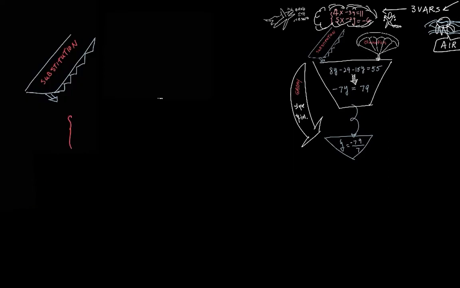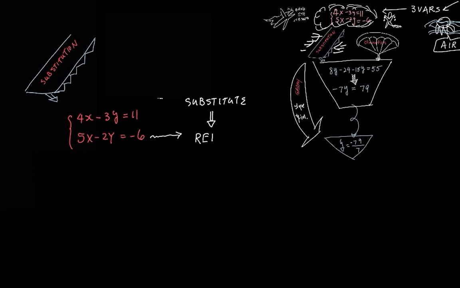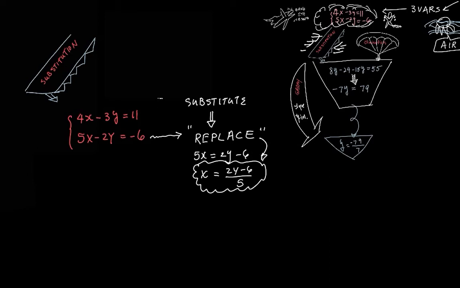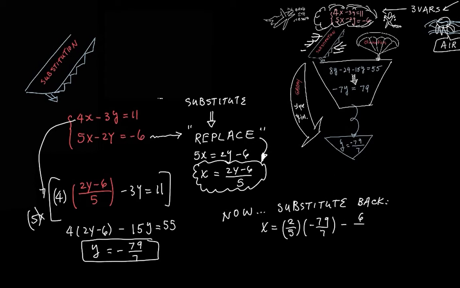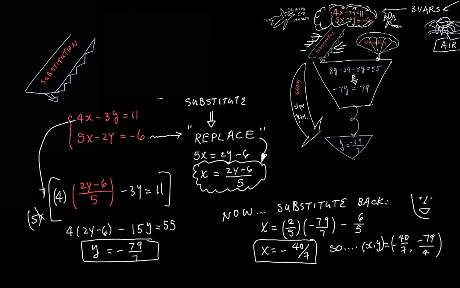Let's talk about substitution. To substitute means to replace. We're going to grab one of the equations and write it in the form of one variable in terms of the other. Substitute that into the equation that we didn't touch the first time, and that's going to give us down to one variable, one equation. That's back to the easy life. Substituting it back, we'll be able to solve for the second variable. I think I made a mistake over here, but let's go back, correct it. It should be a 7 here.